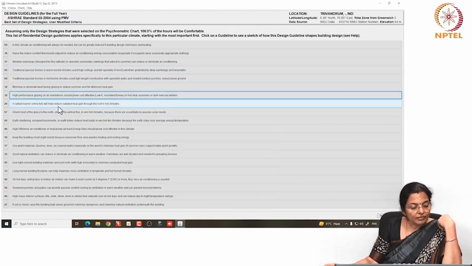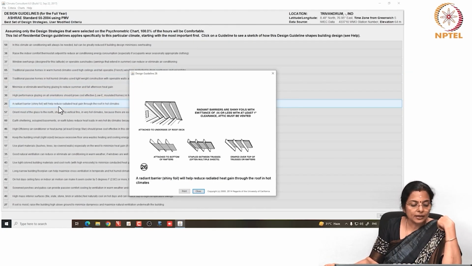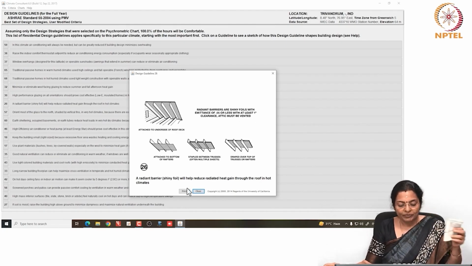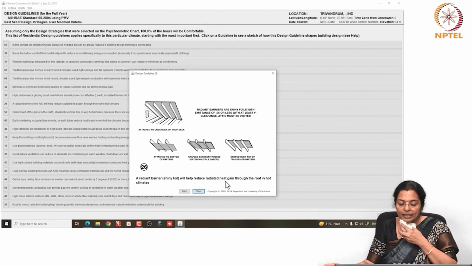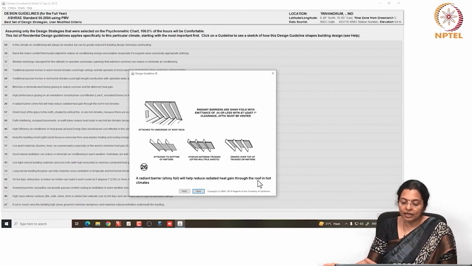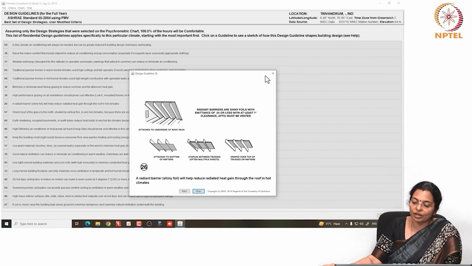Then the next strategy is to have a radiant barrier or a shiny foil with emittance of 0.5 or less with at least 1 inch clearance, and attic must be vented. So, a radiant barrier will help reduce radiated heat gain through the roof in hot climates.